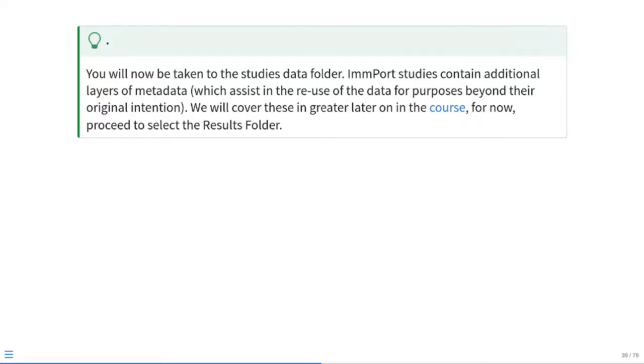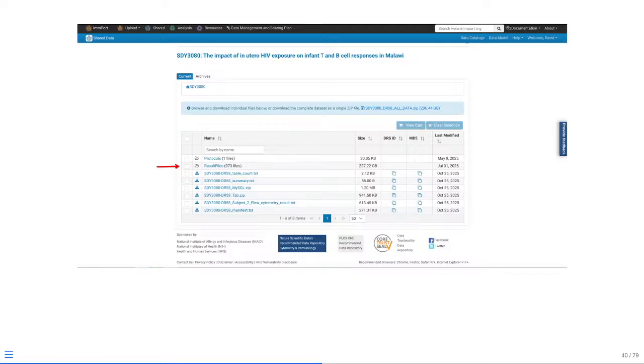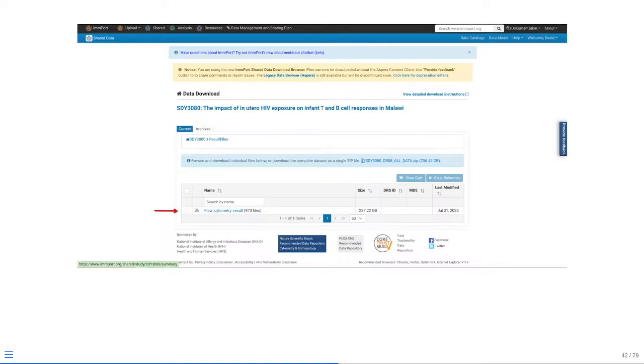These are going to get covered in greater detail later on in the course, but for now we only want the results folder. So as we get to this internal page, we're going to search for those results files. If you're trying to find additional information about the study, that's oftentimes going to be under protocols as far as the individual folder goes. Once you're at the results folder, ultimately it depends on what kind of datasets are included for the particular study. In this one, there was only a flow cytometry results subfolder, so that's pretty much your only option to click on. If there had been ELISA data or other forms of data, they would have their own specific folders, so select the equivalent one that you actually want.